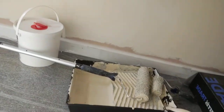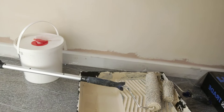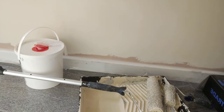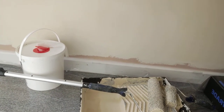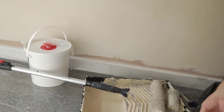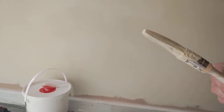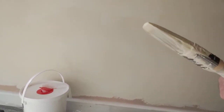It's important to have the long extension for the roller head — it makes it much easier on the body and makes painting miles easier if you've got the extension going. Then you need some fine brushes; this is a relatively fine brush that I'm using for cutting in, and again it's part of the Harris set.